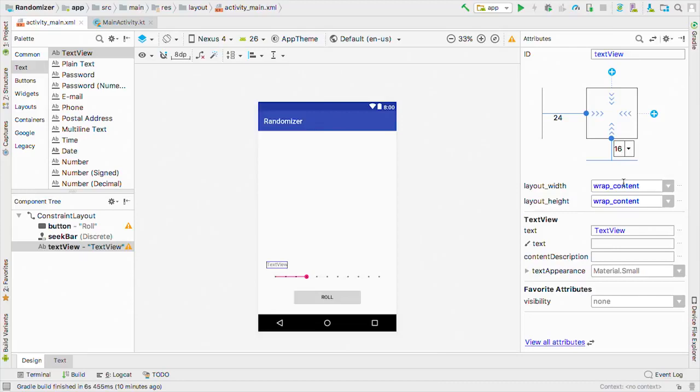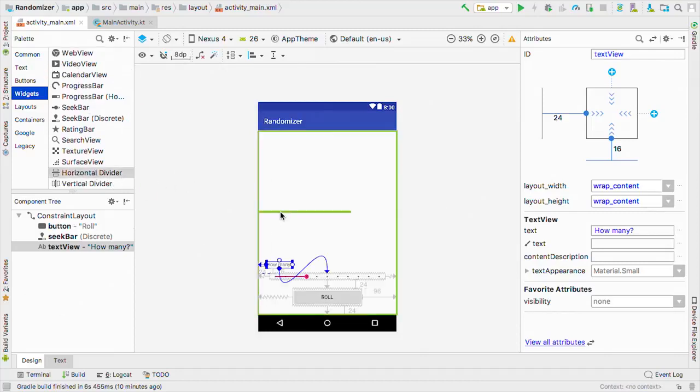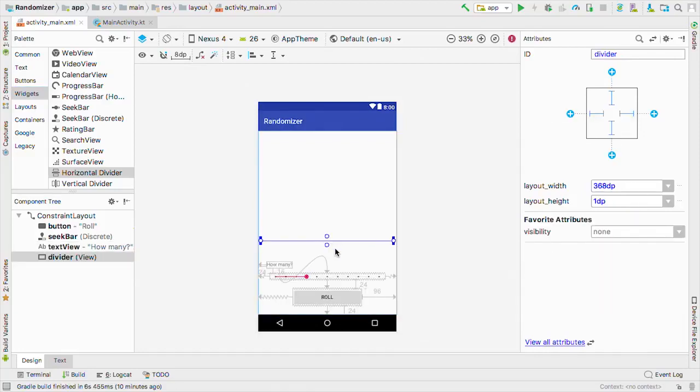Last but not least, let's change the text to how many. Next, let's grab a horizontal divider from the Widgets tab and constrain it to the top of how many with a buffer of 16.